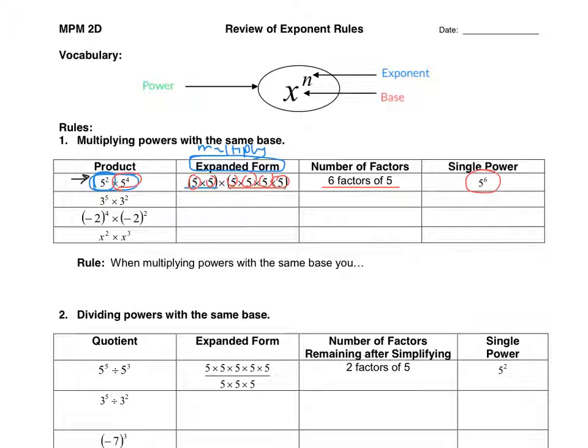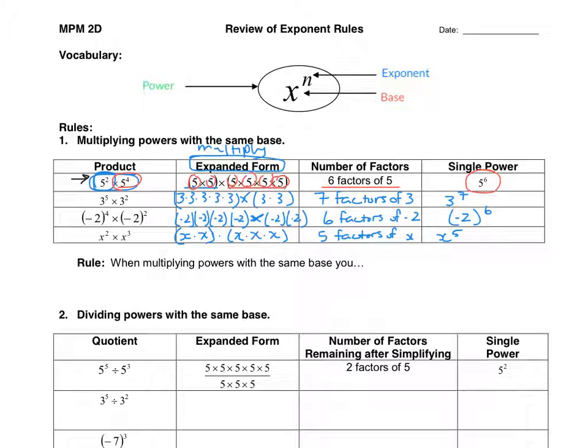You can do that for the rest of these examples. You can put this on pause, and then you can check your work. Okay, if you check your work, in the second row, we had 3 to the exponent of 7 as a final answer. We have -2, which needs to be in brackets, to the exponent of 6 on the outside of the brackets, and then we have x to the exponent of 5.